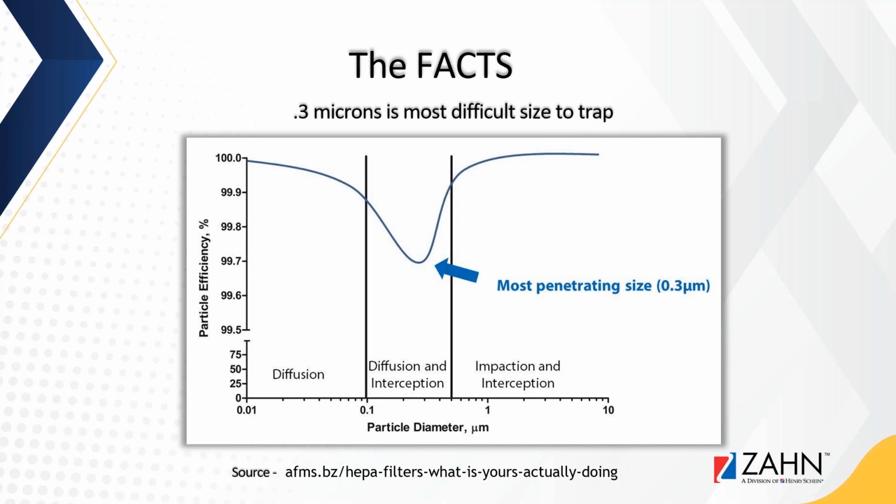As you can see on this graph on the left side, diffusion actually increases the HEPA's efficiency as particles get smaller, even beyond 0.01 microns. So when we talk about 0.3 microns, we're actually talking about the most penetrating size particle for the HEPA filters to capture, not the smallest size. The efficiency is in fact much higher as particles get bigger and smaller than 0.3 microns. To put things into perspective, a 99.97% rating means that it cannot let through more than 3 particles out of 10,000. And on this graph, the dip in the parabola is actually much more shallow.